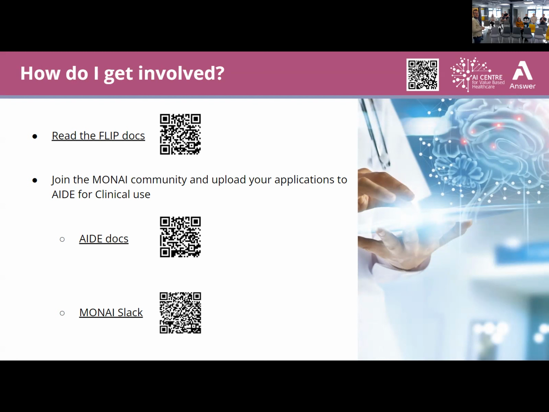If you're interested in aid and you already have an application ready to run, by all means, check out both the aid or the MONI documentation that we linked to here. Hasten to add, we'll be sharing these slides, so if you're frantically getting your phone out to scan QR codes or whatever, we'll get these sent out so you can access them after the fact. But yeah, aid docs and MONI would be a fantastic place to look if you already have an application. And if you want to get it all Dockerized and ready for running on aid, we'd be more than willing to hear from you and help you through that process.